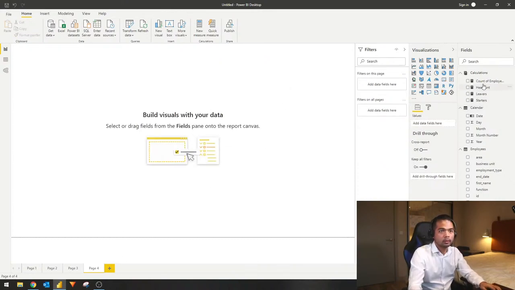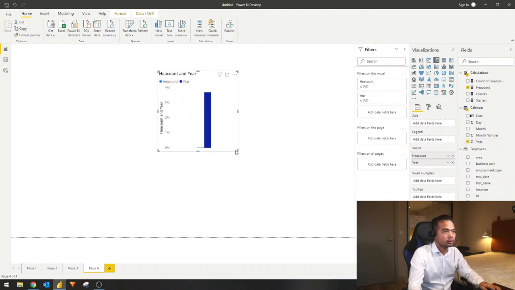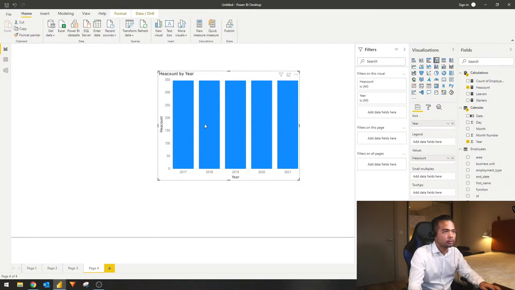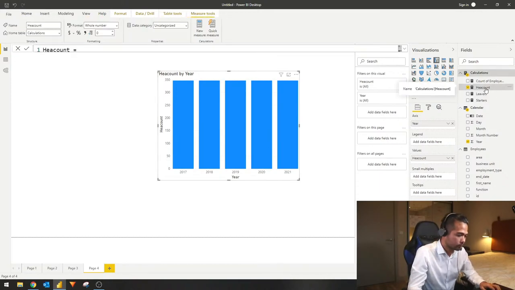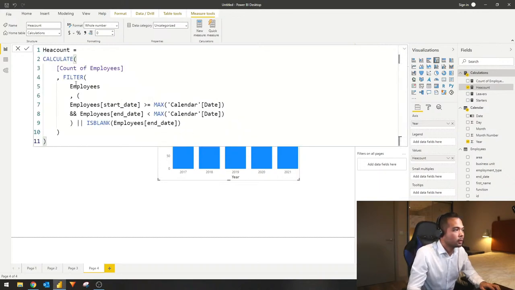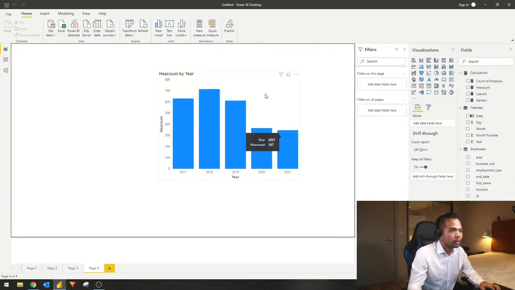So let's see what we can do with this measure by year. We have done something wrong here. Let's see if there are any questions. Yep. So let me just have a look at this quickly, and if not, I'm going to cheat a little bit. Let's see. So filter, we're counting the employees. Yes, filtering employees, and then we're checking the max date. Let's see if this will fix it. So I'm just going to switch it about, and I think that might have fixed it.